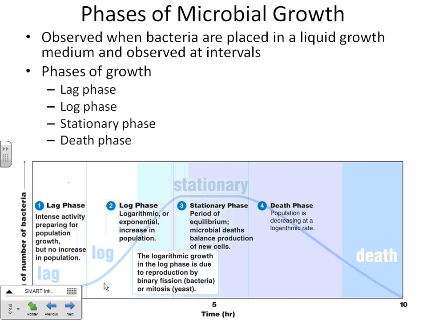If we follow a group, from the beginning of their growth to their death, they always go through 4 distinct phases as they grow, as they divide and change. They go through a lag, a log, a stationary, and a death phase. Okay? This is a picture from your textbook. I know it's describing it to you. The best way I can describe it to you, some of you are going to think it's kind of silly, but as long as it makes you remember.